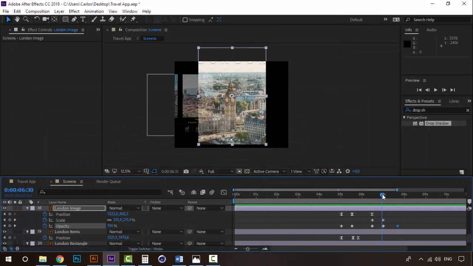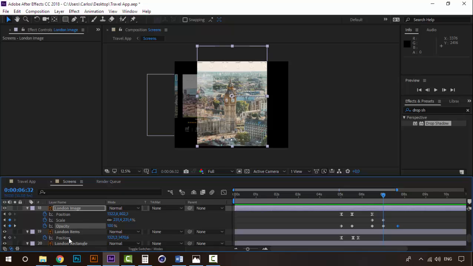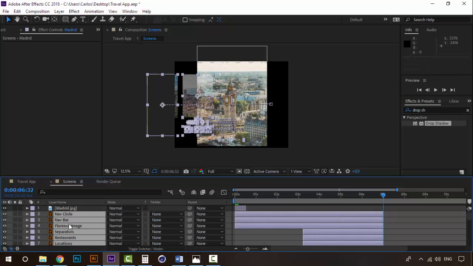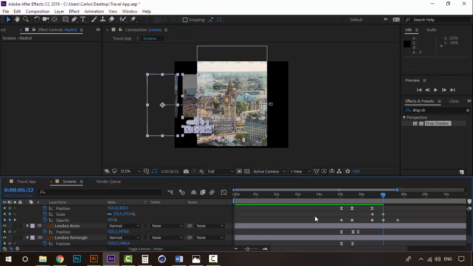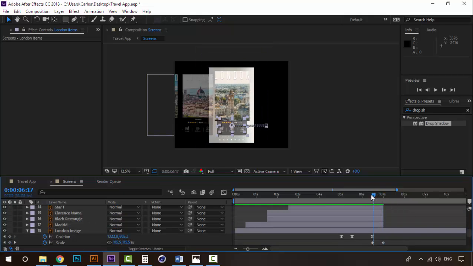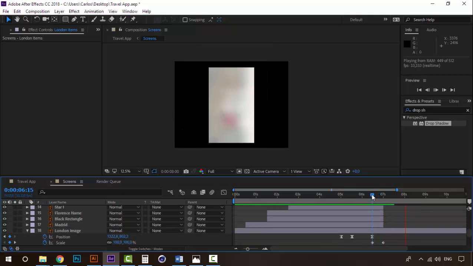So on this point, everything else should disappear, including the navigation circle, like this. And we will be looking only at the second screen.